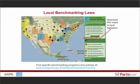Nearly 30 major American cities are now passing ordinances and mandating the use of the Portfolio Manager tool for larger facilities. The ordinances usually include first-year facilities of 100,000 square feet or more, then going down to 50,000 the second year. But there are cities that make their own decisions, like Austin, Texas, where all facilities of 10,000 square feet or more are required by local ordinance to benchmark in Portfolio Manager. Likewise, City of San Francisco, all commercial buildings are required to benchmark. New York City recently went down to 25,000 square feet.